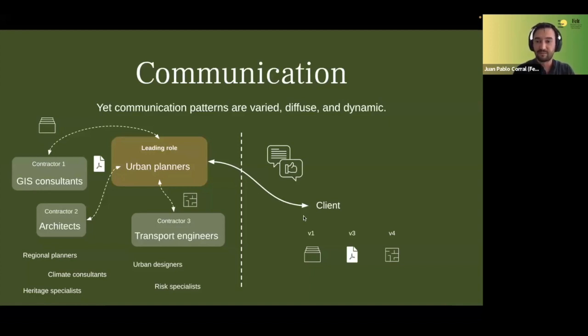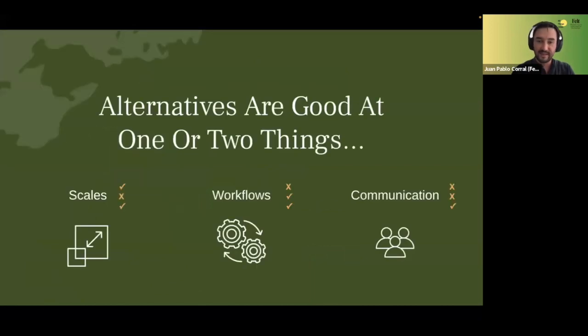And normally this process is quite inefficient, and it's also quite difficult to get feedback from your client. That's a point that I will show you later that Felt can also solve. So there are three main points that I would like to discuss and that I will show you how Felt can solve this. The first one is about scales, secondly, workflows, and the third one is about communication.